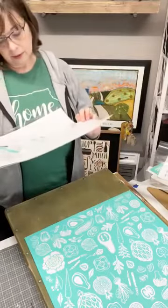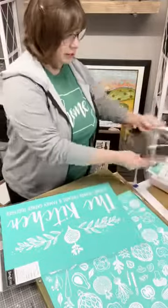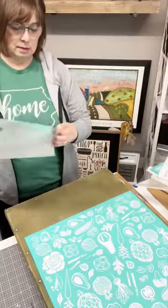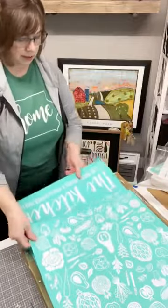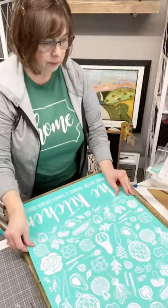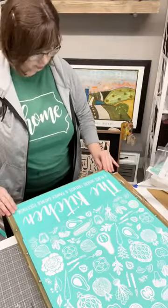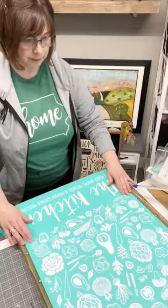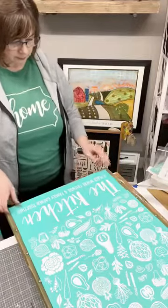So we have in the kitchen collection, Gather Together. The veggie one is called Fruits and Veggie Pattern, right here. So this will go like this. I just want to see where, pretty much, I think I'll lower this just a smidgen. We'll put the edge right about that far from this edge. I'll drop it down a little bit. It should be good right in here. Thinking.